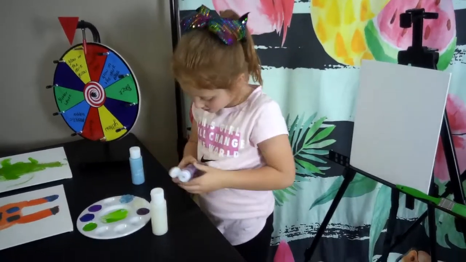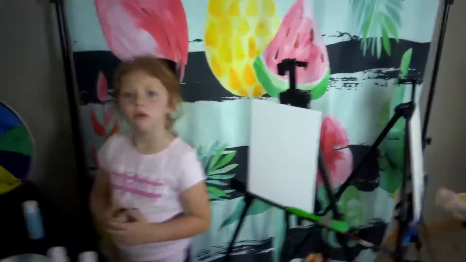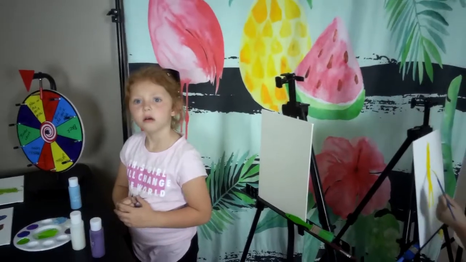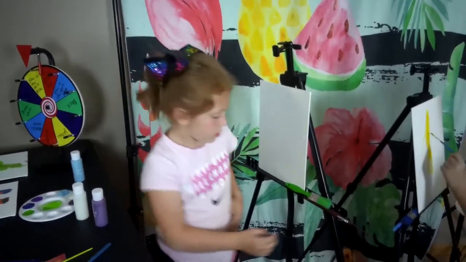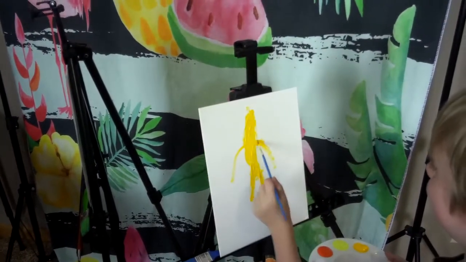All right. Ooh, that's pretty. That's going to be a pretty cool emoji there, sister. She gets to use these three colors, right? What emoji is blue? I don't know. That is totally not an emoji. I'm making a different kind of emoji. Why does that look like a banana?